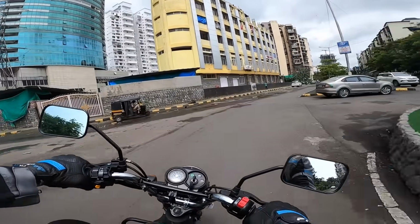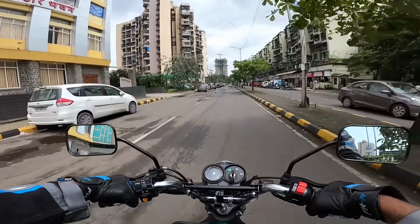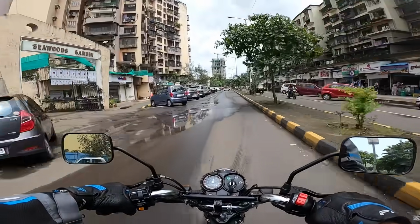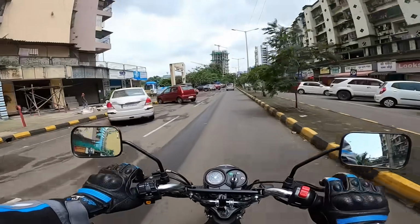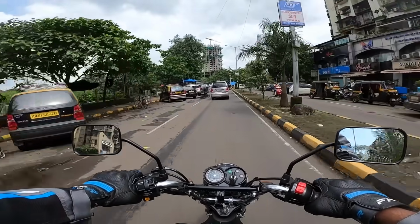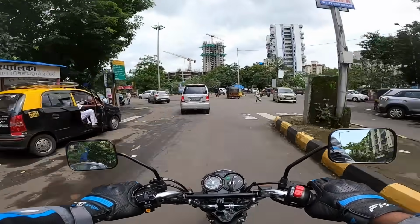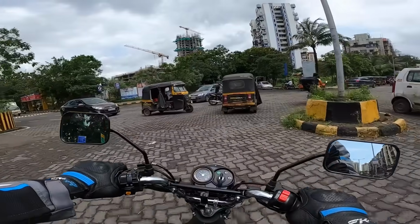Now this is a 100cc 4-stroke single cylinder engine which produces 4.3 bhp of power, which is nothing actually, no power as such. However, torque output is 6.5 Newton meters at 3,500 RPM, and performance is actually quite nice for a scooter of this category or a vehicle which is priced at 55,000 rupees on road Mumbai. Obviously, because of BS6, it costs a lot more. The BS4 version used to cost like 30,000. That is extreme value for money.